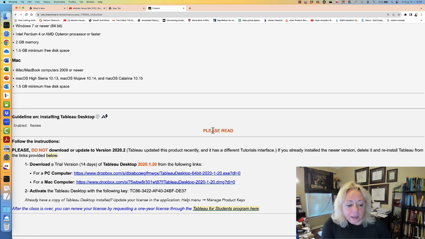Besides that, the license: we also get a free license for students. However, Tableau is really strict with the timing of when to give licenses to students. So until today, I don't have the new license yet. However, if you install it, you have 15 days of trial, and by that time, Tableau will send me the new license and I will share it with the class.